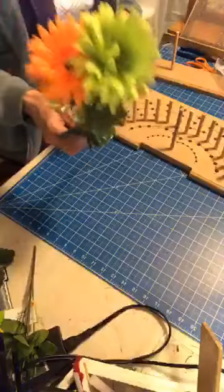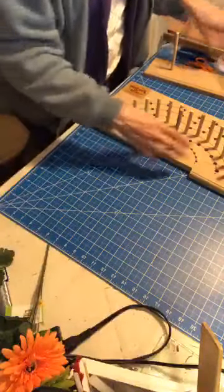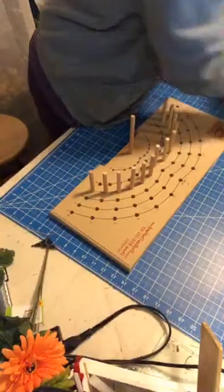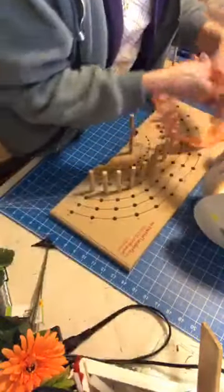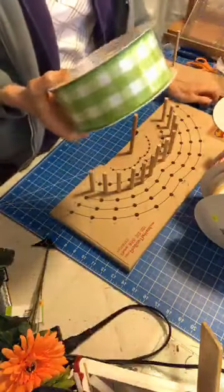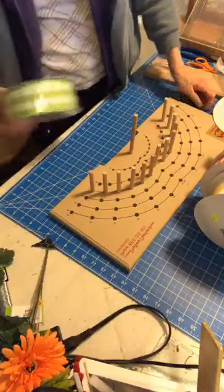Marty, I got two for your wreath. Now, we use these four for the tails, okay? But, aw, thanks, Susan. Thank you. Aw, thank you.